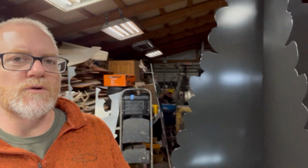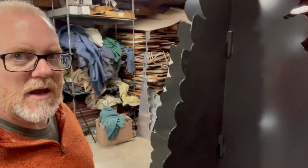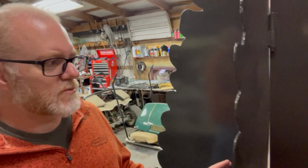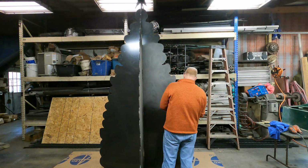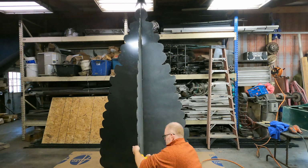And then it's four-sided, so it has all these different angles in it that have to be painted all at once. And it has to be able to be walked around and still look like a Christmas tree. It's been cut, it's been ground, it's been powder coated. Now we're going to sand it and prepare it for primer. Then we're going to prime it, let the primer sit a day or so, then we're going to come in and do all the artwork on it.